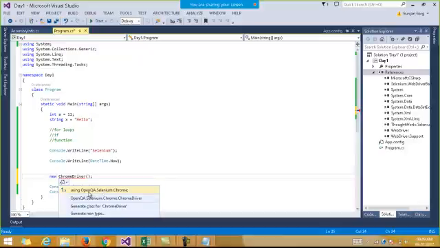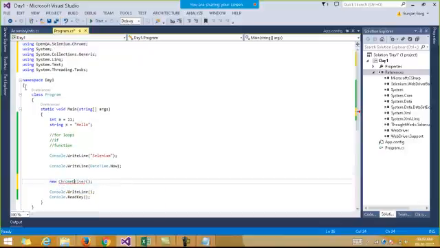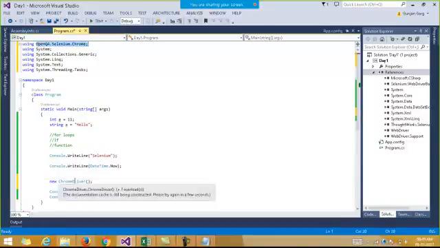Okay, so this ChromeDriver class comes under OpenQA.Selenium.Chrome. So we'll include the reference to it. I'll press enter, and this namespace will get added at the top. Now the error has gone also.